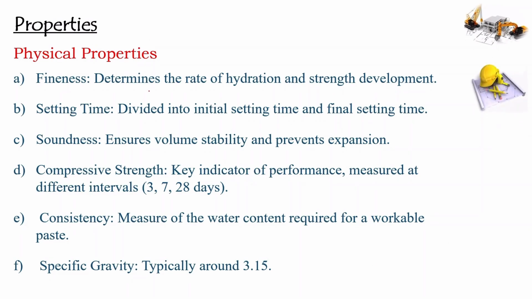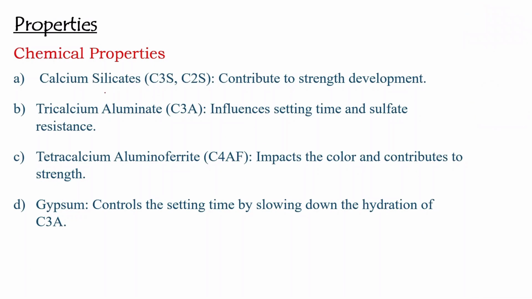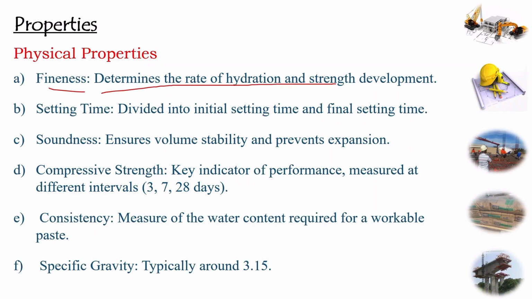Then we have some properties. We have the physical properties. In physical properties we have fineness. Fineness of the cement determines the rate of hydration and the strength development. Then we have the setting time. The setting time of the cement is divided into initial and final setting time. Then we know about the soundness. Good sound cement ensures volume stability and prevents expansion.